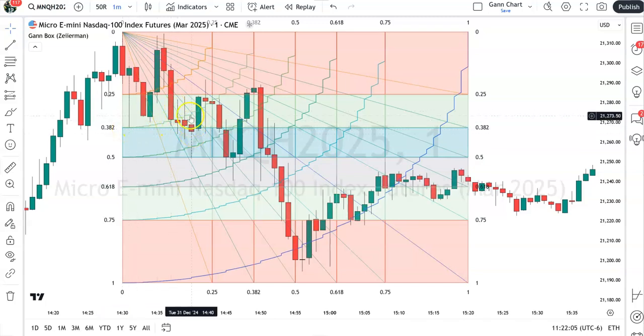The more times we test a level of resistance, what is the rule? The more times we test it, eventually we're going to break through it, okay? It's just we're testing price. Here we got a little price acceptance to the downside, rejected off. Now this is resistance going up, okay?